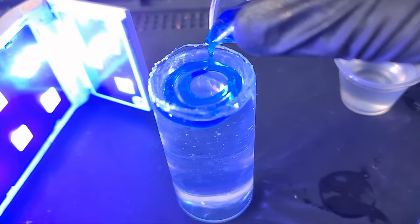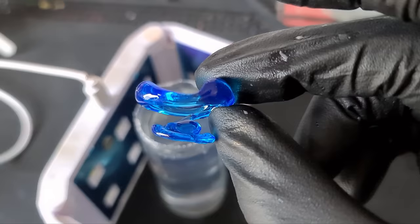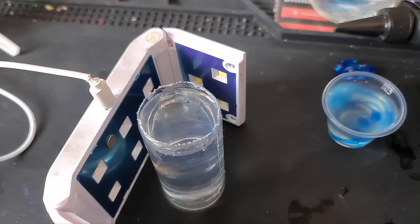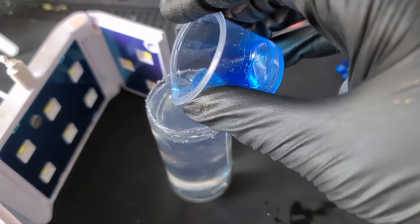That spiral in the middle, and then finish it off. Fingers crossed, guys. And whilst it's cool, I still haven't got that people effect, and I've just realized why. Because I wasn't going slow enough when I was pouring it. I should watch my own videos, really. You really do have to be slow and steady.